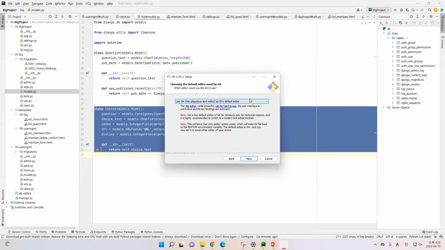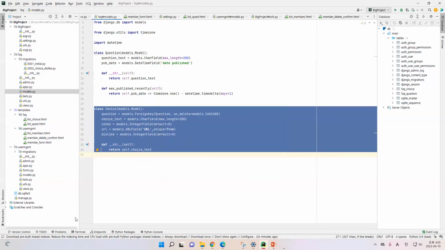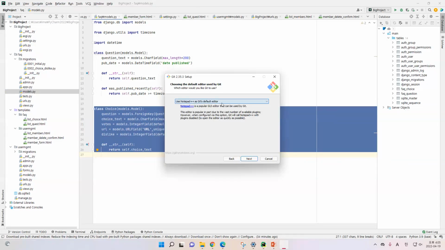It is good, but I do not have this one. So I will choose Notepad++ because in the first part of our course, we used Notepad++. You can choose other options, for example Notepad or WordPad. That's also possible. Okay, let me just use Notepad++.